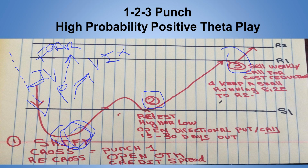So there's a rhythm to this, right? And so what we're doing is we're anticipating support, right? So as we looked at that chart earlier today, at that 2040 level, we're anticipating support there, right? So what we want to do is, as we drop into the 2040 level, is to get some put credit spreads on out of the money. So you've got a margin of safety. You're not sitting there right at the money.